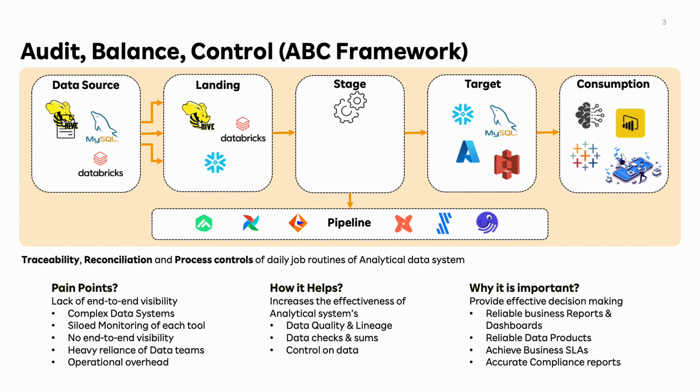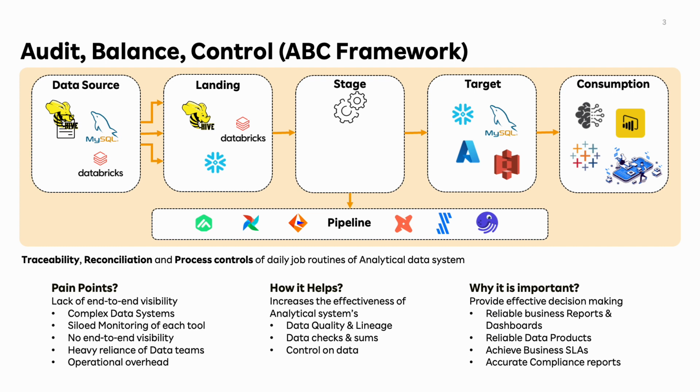Now, given so many pain points, we want to discuss today how the ABC framework with data observability can help in this journey, and how data teams can really benefit by using the ABC framework. Typically the ABC framework increases the effectiveness of the analytical system's ability to produce the right data at the right time. It makes sure that you have the right data quality, and you have visibility of the end-to-end lineage from source down to your consumption layer, so that you are able to detect issues before they impact the business. You are able to help the data teams resolve issues faster, so that your mean time to resolve comes down drastically. And it also gives you ways to control whatever is not going right, so that you are able to optimize the end-to-end operations very effectively.